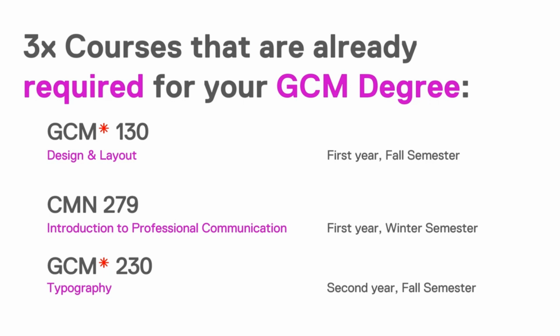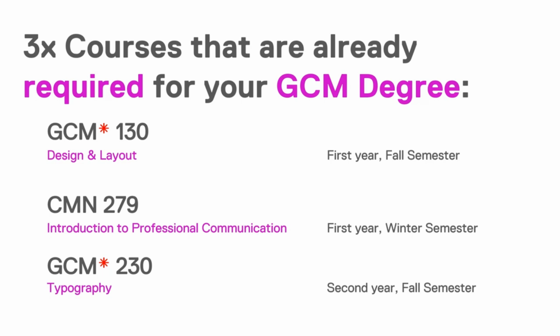If you look at the details page for the Communication Design minor, you'll see there's a stipulation specifically for GCM students. If you're a GCM student, you can only apply 2 GCM coded courses towards this minor. And because 2 of the courses required by both the minor and your GCM degree are GCM coded courses, GCM 130 and 230 here on the screen, those spots are already taken. So there's this restriction to really ensure you're getting a better rounded knowledge by engaging with courses outside of the GCM offerings directly.